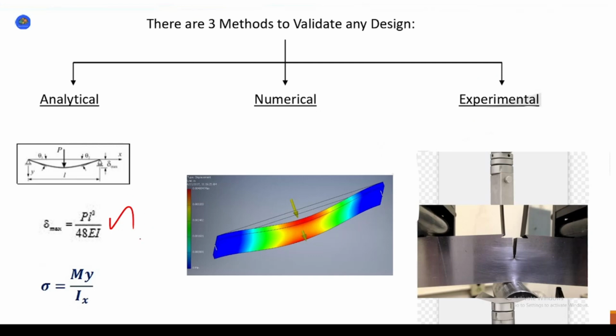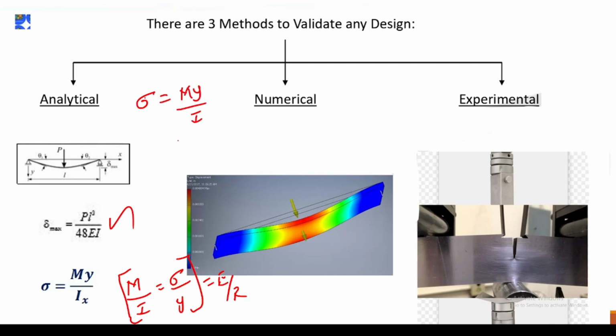And we'll be able to find out the stress also. See, for example, you might be familiar with the bending equation, M by I equal to sigma by y equal to E by R. So if you compare the first two terms, then you end up with sigma is equal to M y by I, which is nothing but M by I by y. This can be rewritten like this. Now this I by y is called Z, the section modulus, which actually determines the strength of the section. So it is nothing but M by Z. So this is the stress expression.